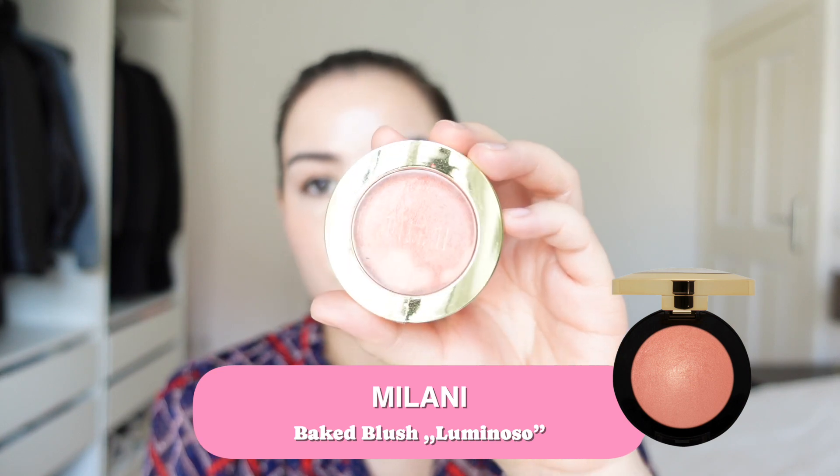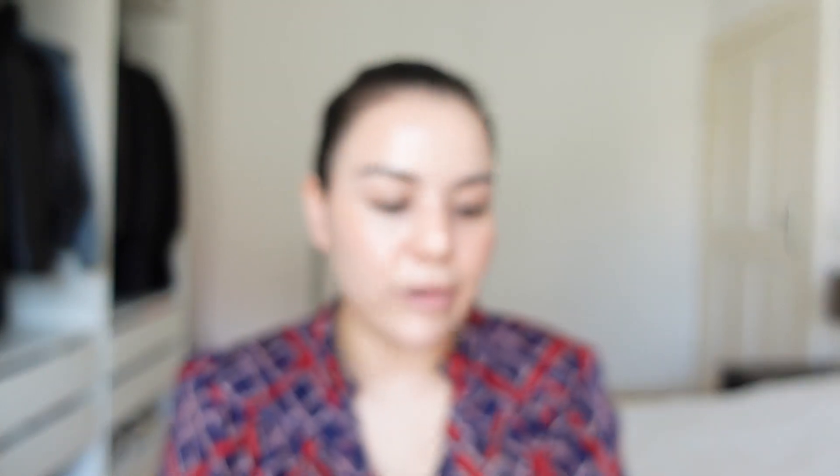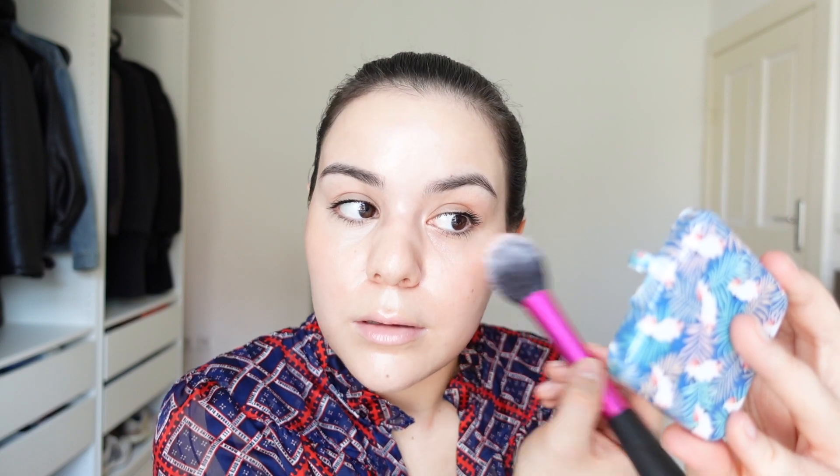Now I'm going to use some powder and I'm really excited to see how powder looks on top. I'm using the Milani one — another staple in my makeup line. This is a true classic. I love this — it's in the shade Luminoso. It's pretty, isn't it? I feel like this is the prettiest sheen and I don't feel like you really need a highlighter if you're using this. Can you even see something? I feel like the light is really crazy. So I feel like this product looks legit. Love it.